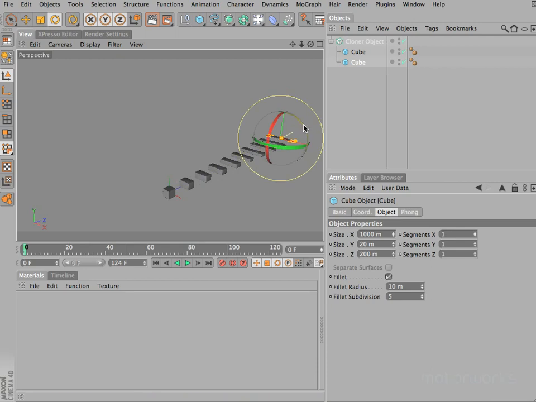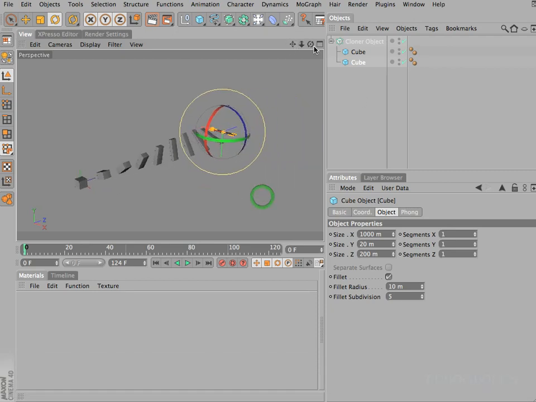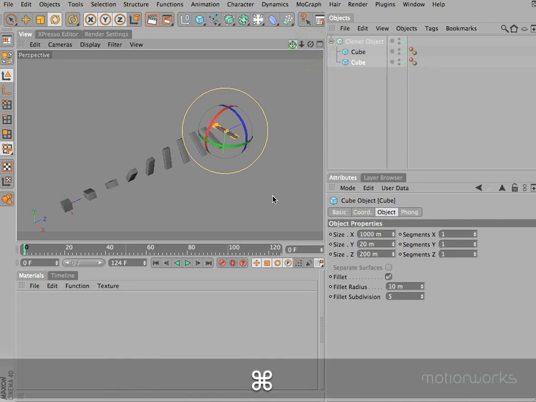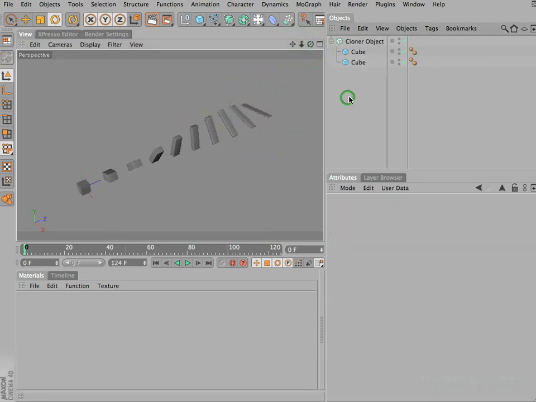If we take our object and we rotate it, you can see that it also blends through the rotation parameters. And if we scale it, it's going to blend between those as well. So that's pretty cool stuff. So you could use that, for instance, if you created a book and you created the first page and then the second page was kind of half open, you could then generate hundreds of pages in between, use the blend mode, and it would blend the actual pages so it looked like the pages were kind of opening between the two originals.